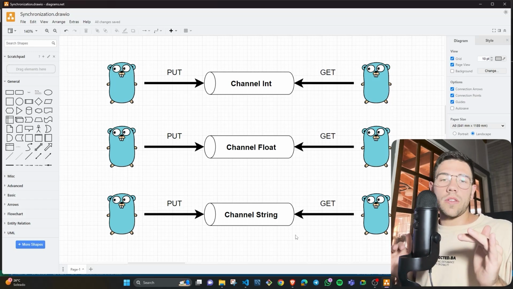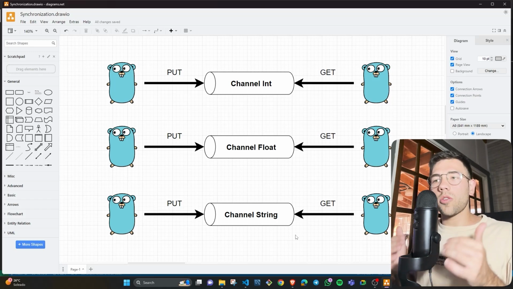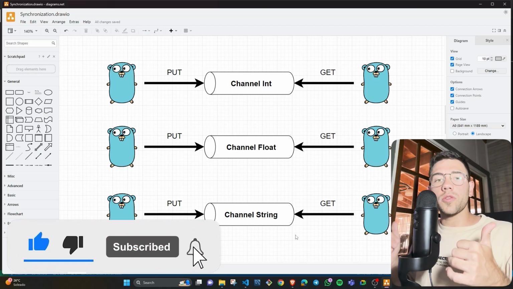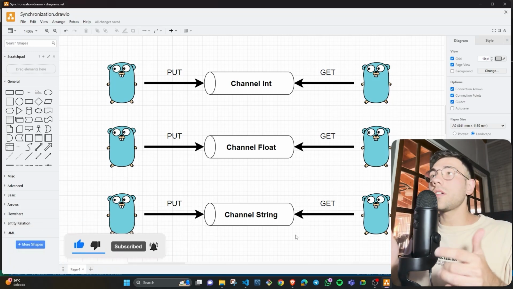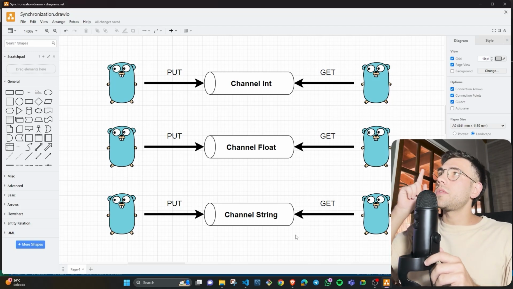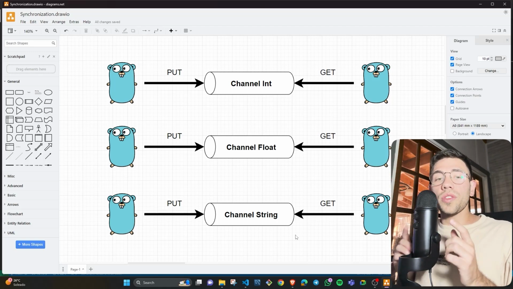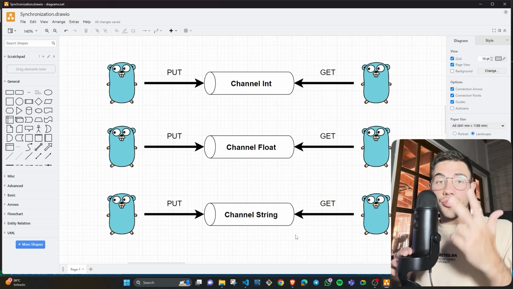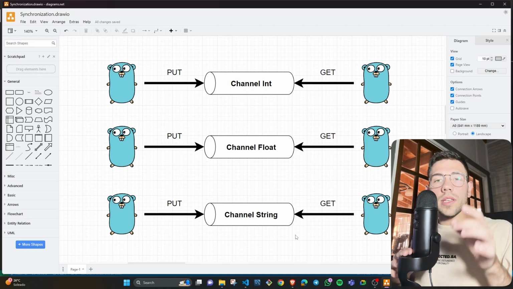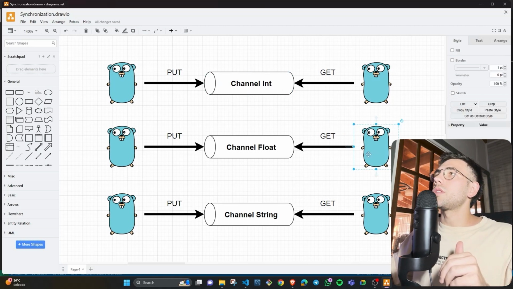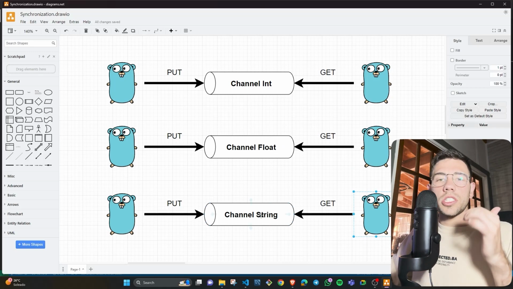If our program receives an integer, it will have to do something. If it receives a float, it will have to do something else. And the same logic for the strings. So we have 3 channels, and we have to listen to all 3. If we decide not to use a select statement, we will have to create 3 coroutines specifically to listen to every channel: one for integers, another for floats, and another for strings.